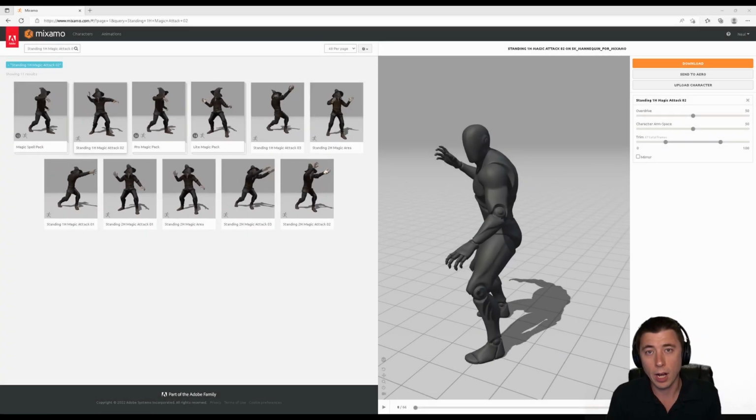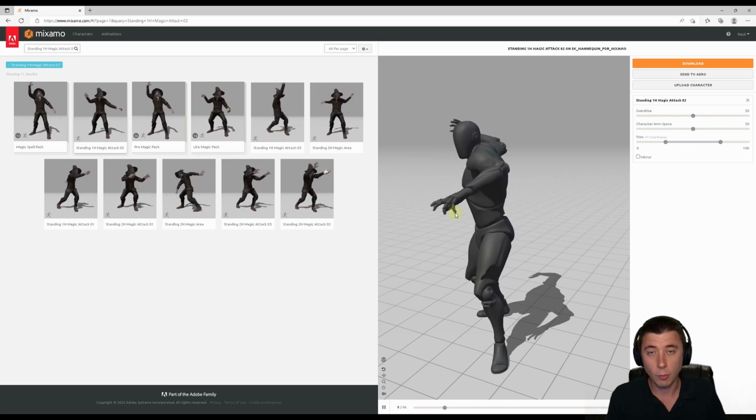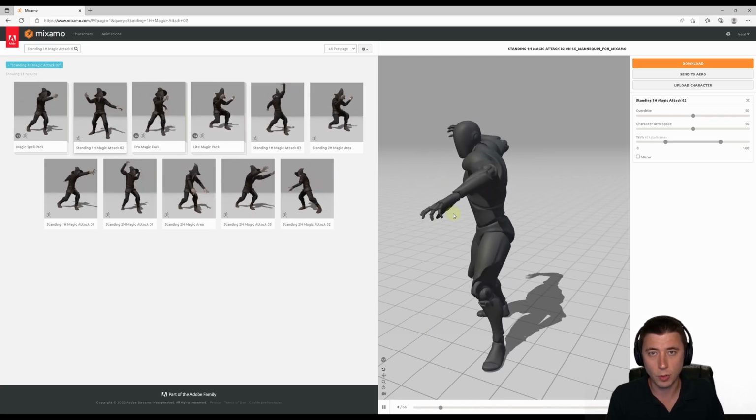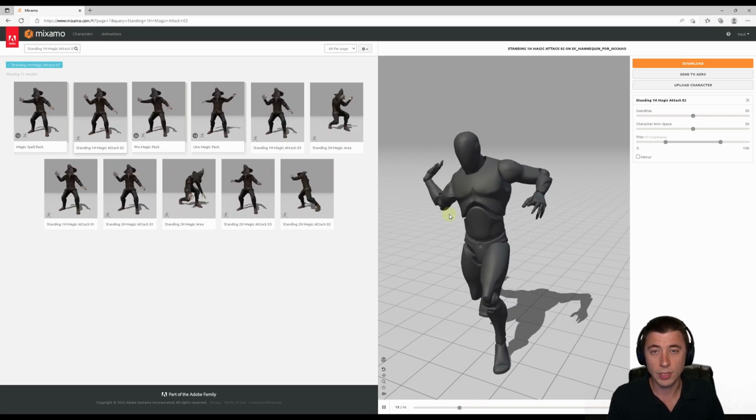So first up, we got to get the animation we need from Mixamo, and that's going to be our standing one-hand magic attack 02 right here. And if you're wondering how I got this mannequin loaded into Mixamo ready to animate, just check out episode 25. That episode covers everything you need to get Mixamo animations into UE5 and mapped over to your mannequin. But since we've already covered it in detail, I'm not going to go through my entire process.